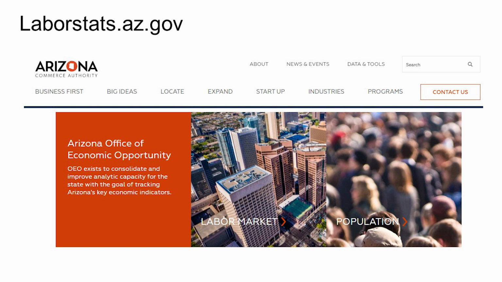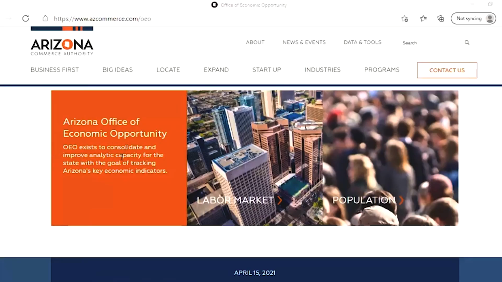All right, so the redirect name to our website is laborstats.az.gov. This is a screenshot of it, and I'll go ahead and show you in real time what it looks like. Our website is split into two categories, labor market and population.